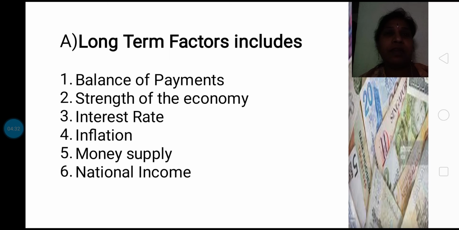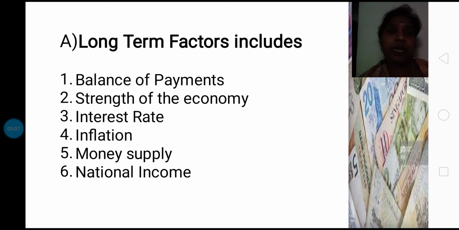The third is interest rate. When capital is attracted towards currencies which are yielding a high interest rate, that will definitely determine the exchange rate of the country. When more investment is flowing into a particular country which gives them a higher rate of interest, that country's currency will have an impact on the exchange rate due to the interest rate.